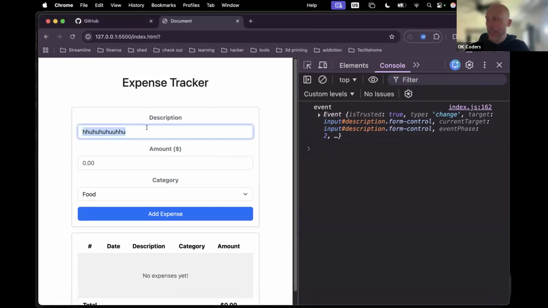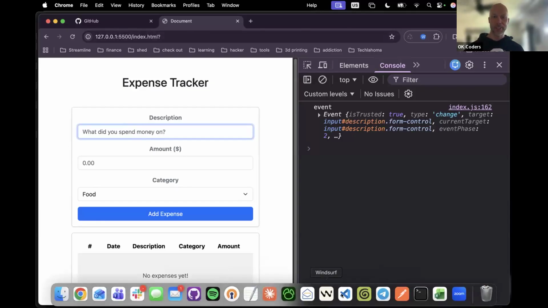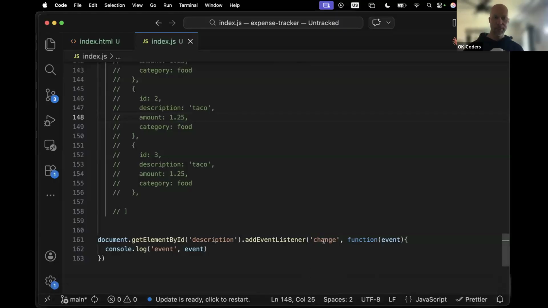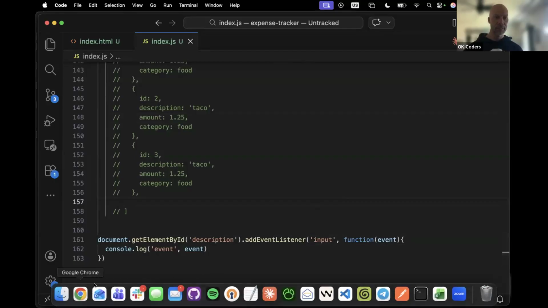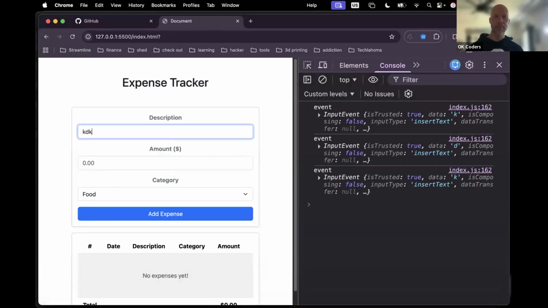That's how it's designed to work, apparently. If we wanted to get every keystroke, that would be an input event. So we could change this to be input instead of change here, and that should give us an event on every keystroke. Yeah, there we go.